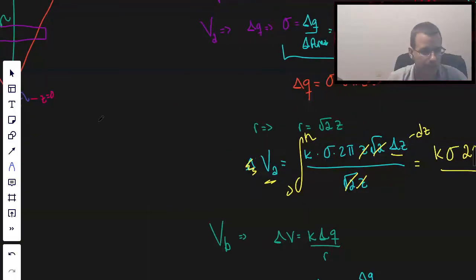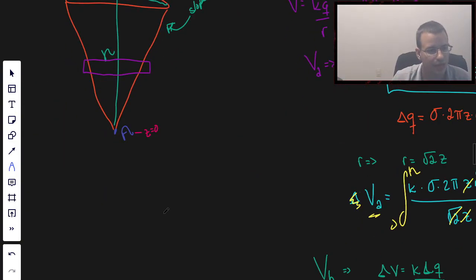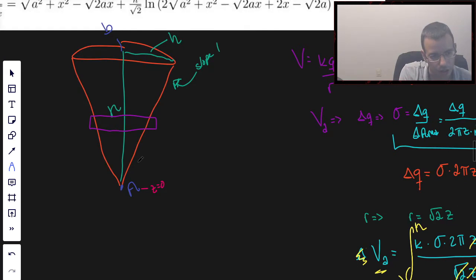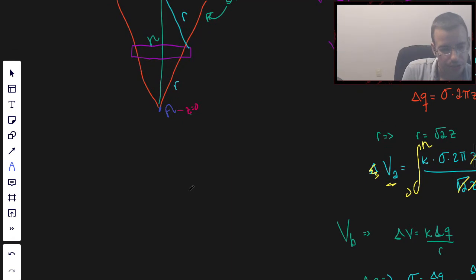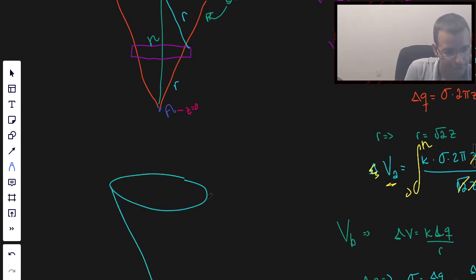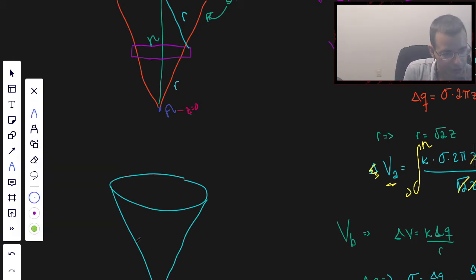it's going to be very similar, except now, instead of our r being over here, our r is going to be over here. And this makes it a little bit more exciting. So I'm going to draw my cone again. That's probably actually a much better picture. So we're going to look at this section right here. This is going to be the center line.